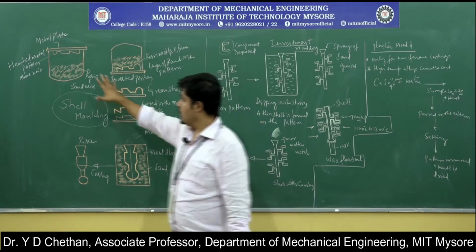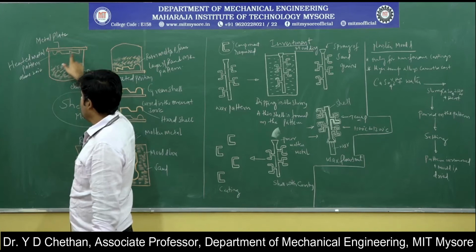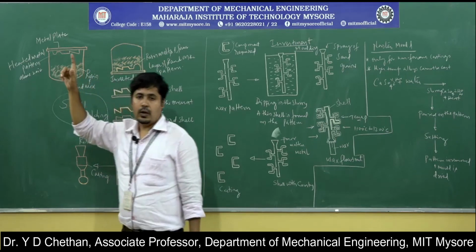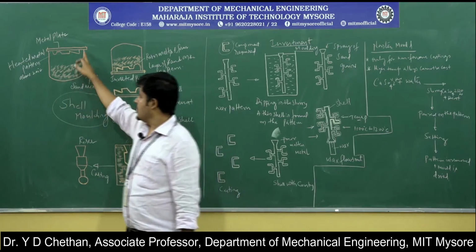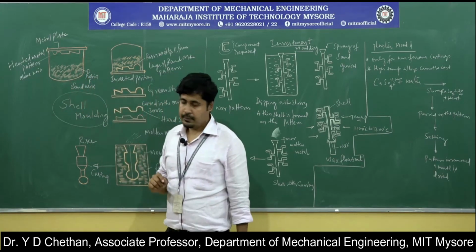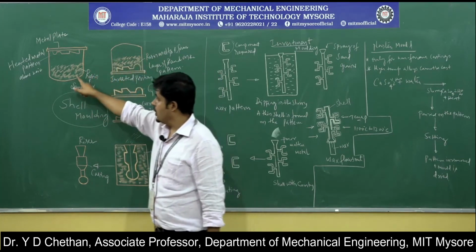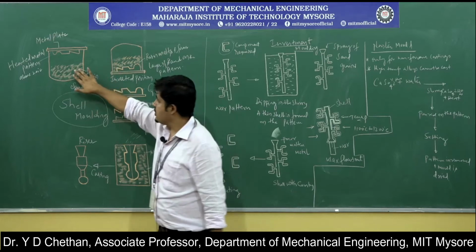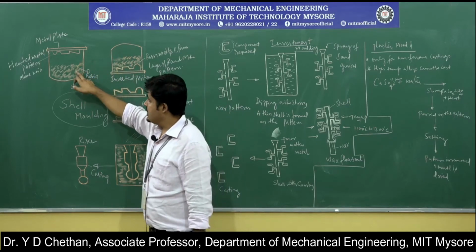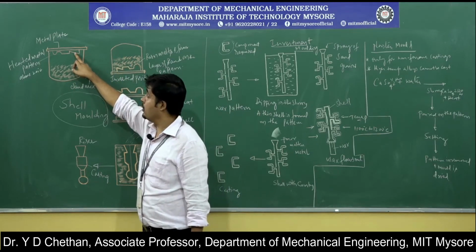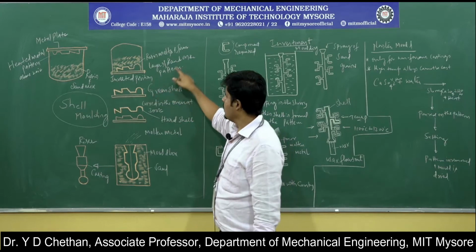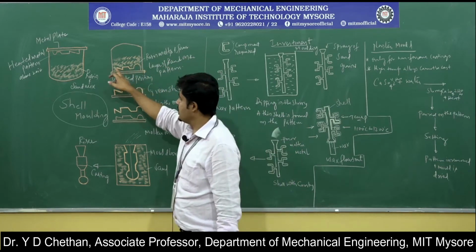So here the first step is, this is the metal plate. This metal plate is attached with the pattern. The pattern is heated to about 200 to 250 degrees Celsius. This is the dumping chamber, in which we put the resin and sand mix. Upon inverting this dump box, this mixture falls on the heated pattern. So the resin comes in contact with the heated pattern, and that leads to the formation of a thin layer. So the thin layer of sand is formed on the existing heated pattern.